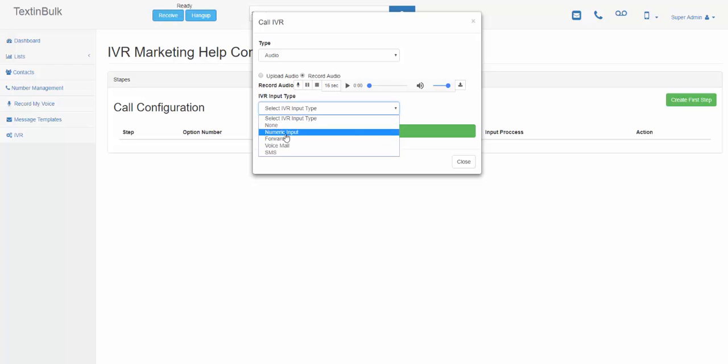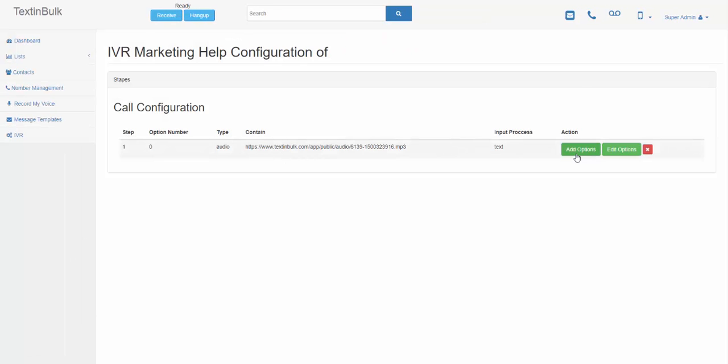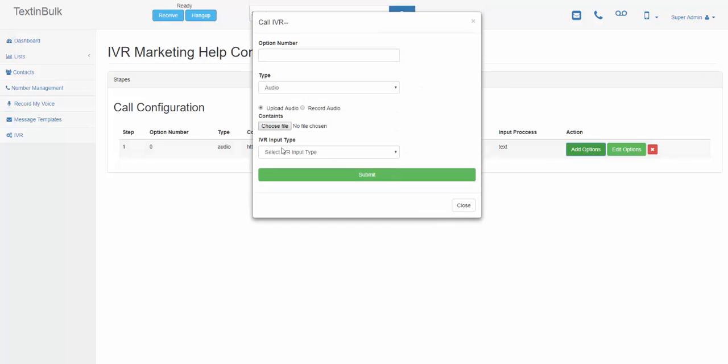So now I'm going to get some numeric input. Okay. So let's add my options.